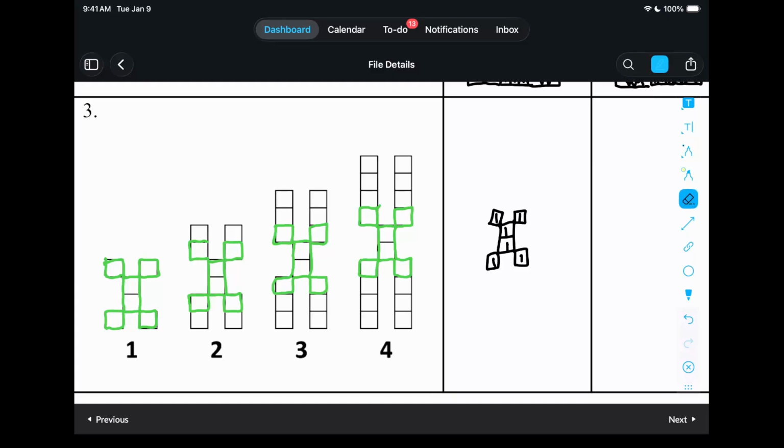So here we have figure 2. We have 1, we have 1, we have 1, and we have 1. So for the 100th figure, each of those branches is going to be 1 less than the figure number. So each branch is going to be 99. So this one is 99, 99, 99, 99. All right. So that would be our 100th figure.